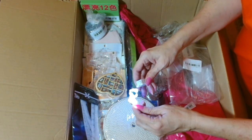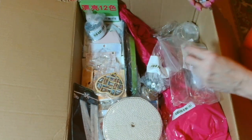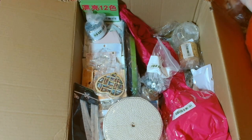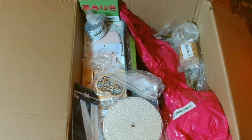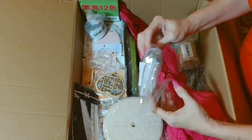Ooh, these are the bright white. Ooh, nice. Lots of fairy lights for lots of whimsical projects coming up. And this is another fairy light. I'll try that out later. Oh my goodness. Okay, now what do I do next? Okay, well these. Okay, I love this.